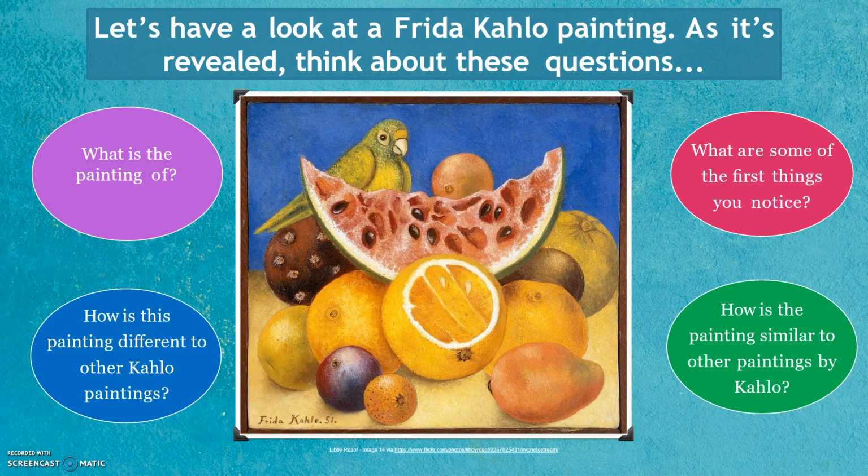So now we see the whole of this painting. I want you to pause the video and think about these four questions. What do you think this is a painting of? What can you notice when you actually look at this painting? Is there anything that jumps out at you? Maybe the items being used, maybe the colours being used, maybe a mood that's being created by this artwork. Do you notice any of those differences and similarities between other Frida Kahlo paintings? So pause the video, looking at this whole painting, think about those four questions and then come and join me when you're ready to share your ideas.